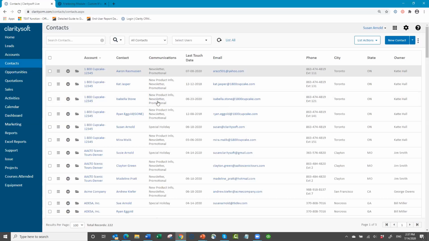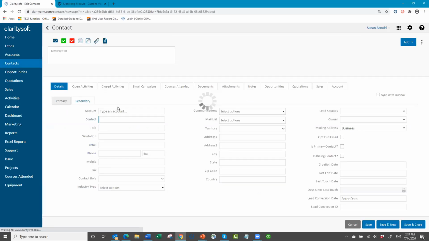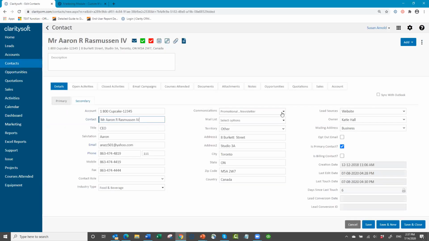Now what I've done in here, I've created a custom field called communications, and I just made it a multi-select drop-down list where I can assign a person to multiple email lists, okay?